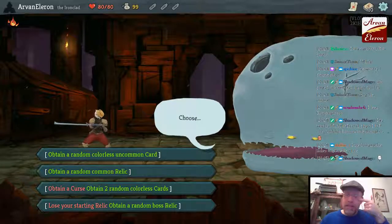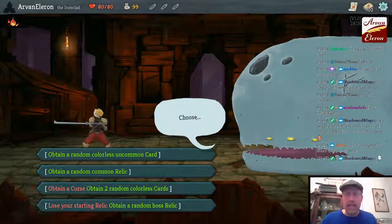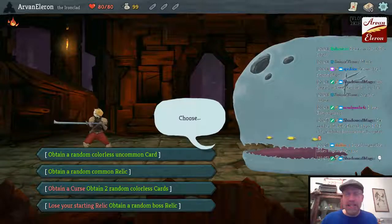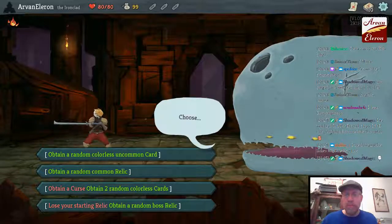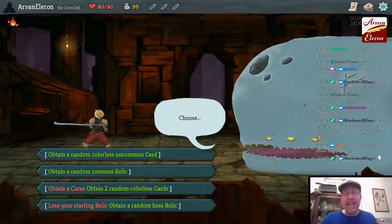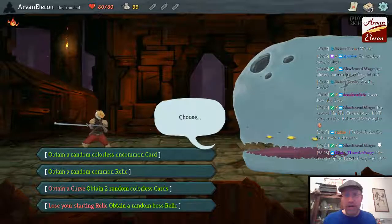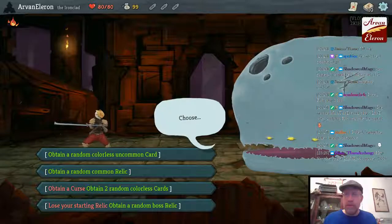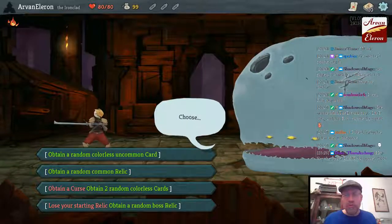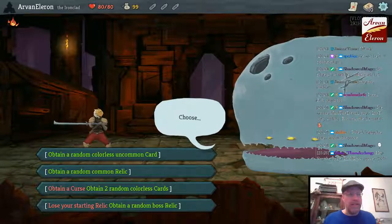What makes this game really interesting is the fact that you can see the intents of the enemy. You'll always know exactly how much damage they're going to do, and if they're planning to attack you, or buff themselves, or debuff you. That makes everything better because it takes away a lot of the in-combat randomness. You still, of course, don't know exactly what cards you're going to get. You know the pool of cards, but not which particular cards, and the map is randomly generated when you go onto it. But within the combats, you know what's going on. It's more predictable, which makes it a lot easier to figure out.